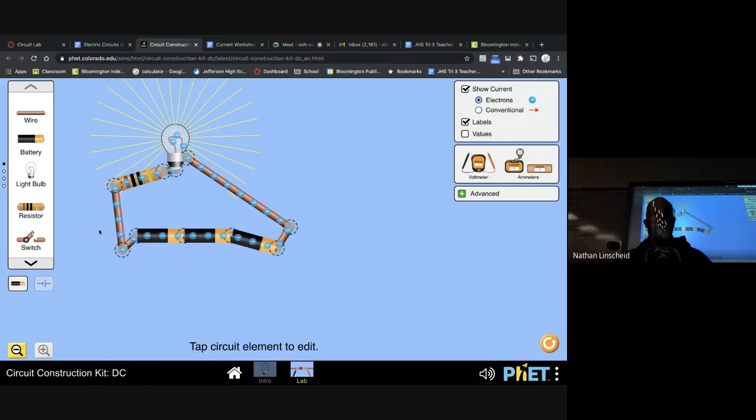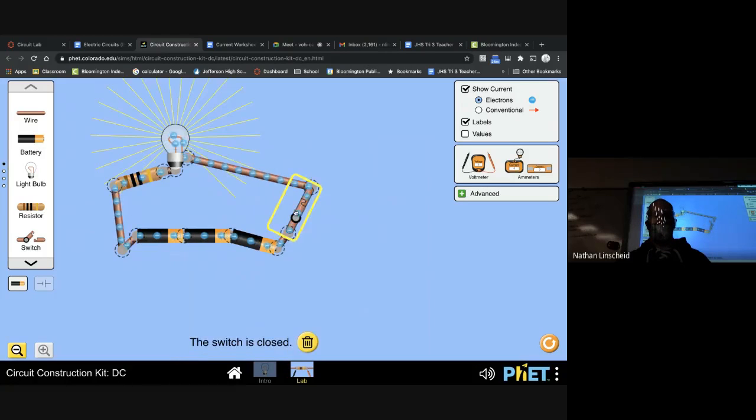So anyway, if I want to put a switch in, I can go like this. I'll put a switch in here. All right, and now it doesn't work, right? Unless I close it. Now it works. Then I open it. Off, on, off, on, off, on. Okay. So that is the flow of current.